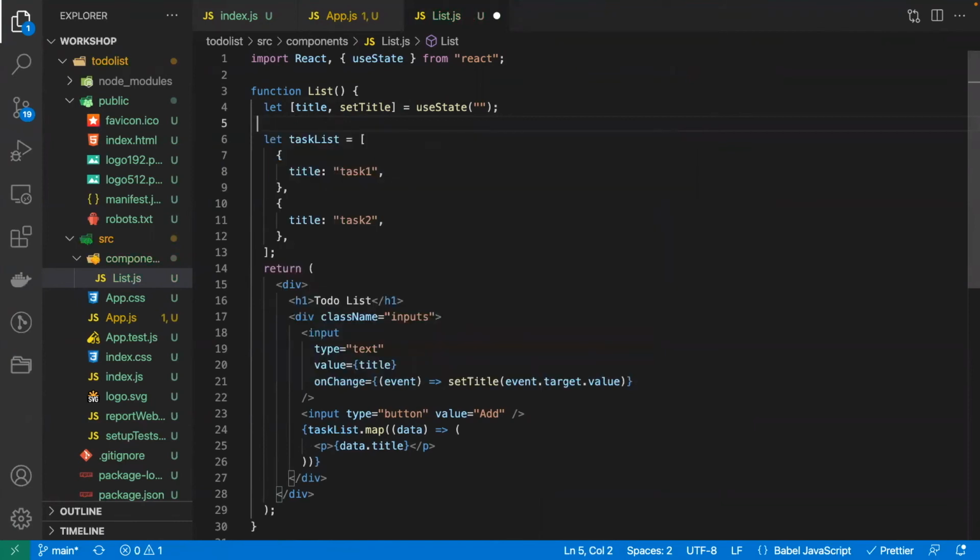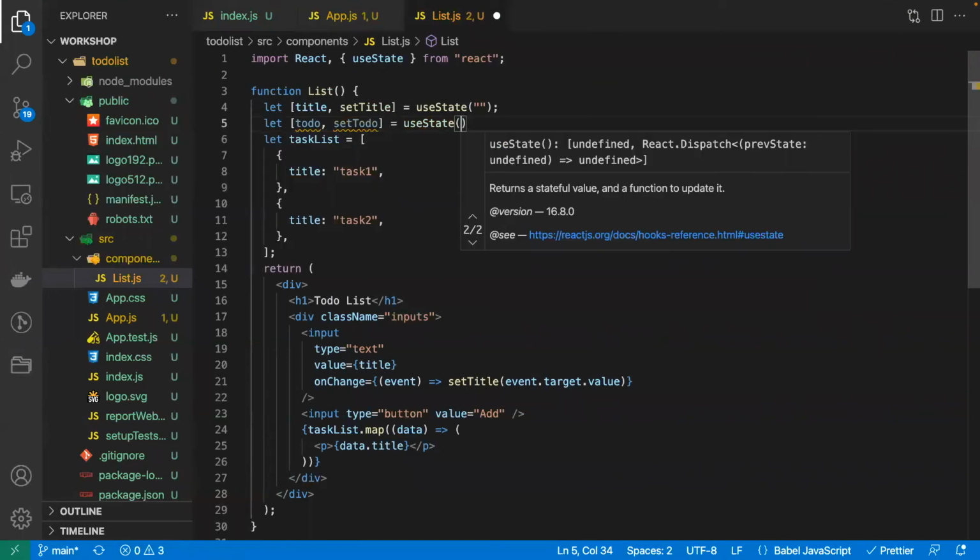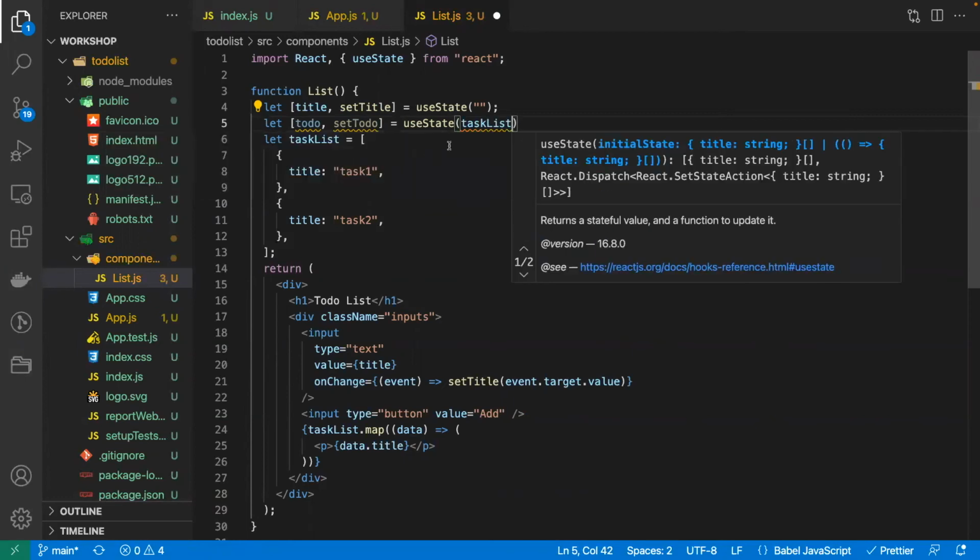So let's say todo, setTodo equals useState. And I'm going to give this the default value of, let's say, the task list.